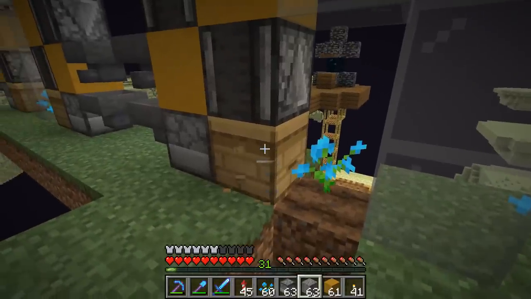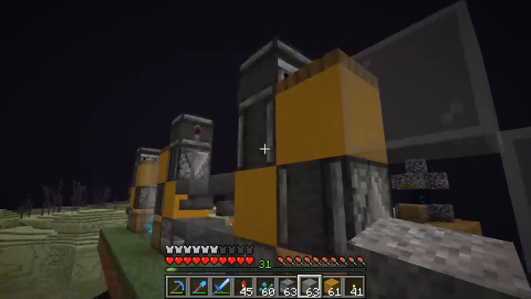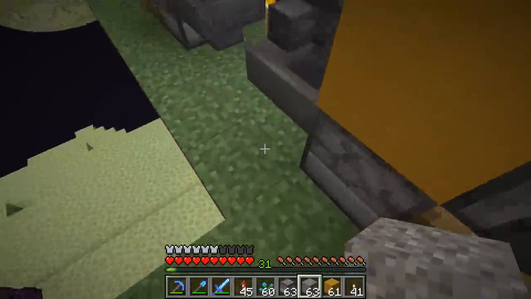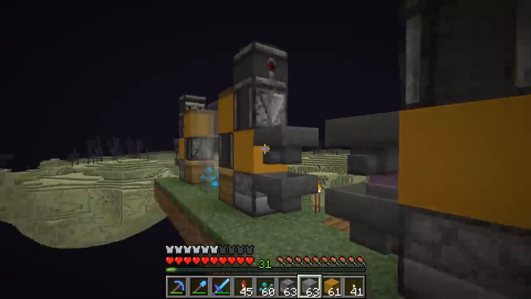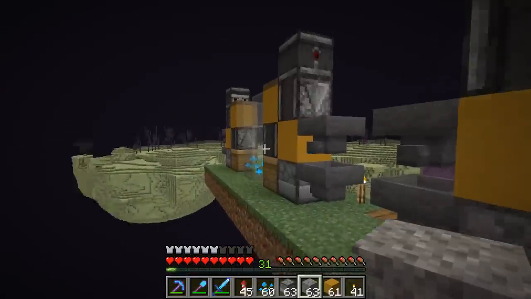Yeah, so whenever the beehive updates, the observer triggers, flips the trap door, which then goes down to the dispenser, and that will have some empty bottles in to collect the honey, or shears to make the honeycomb. But yeah, we got the same basic design copied 4 times. So it's just mirrored between these two, and then we have another set over here.